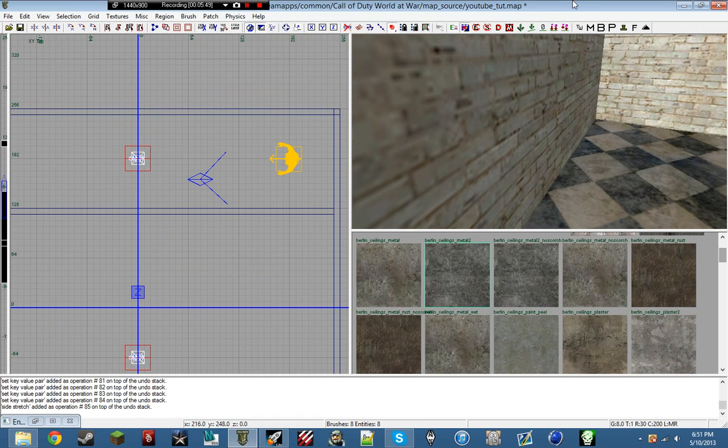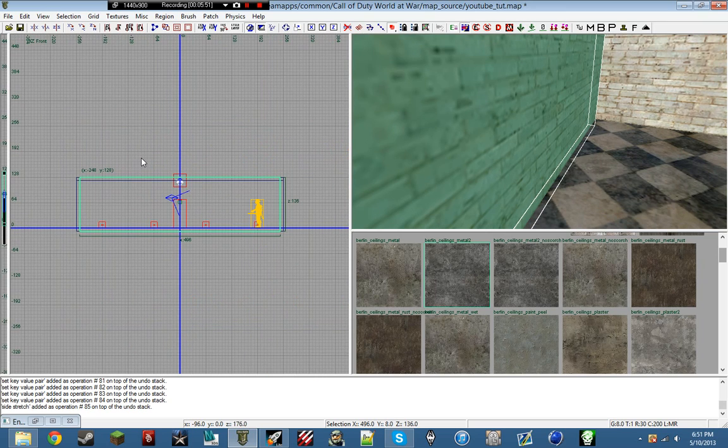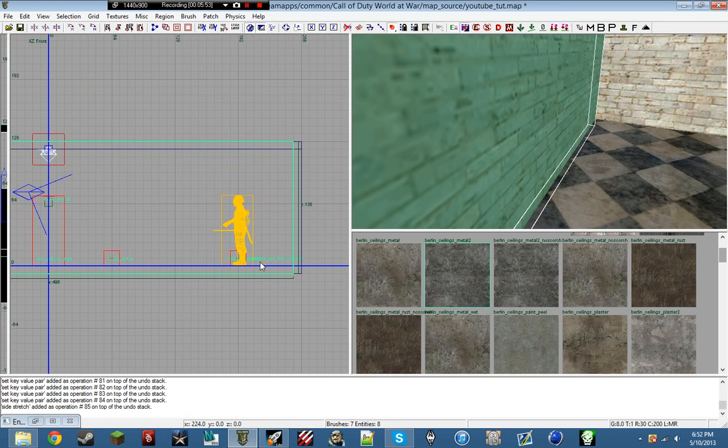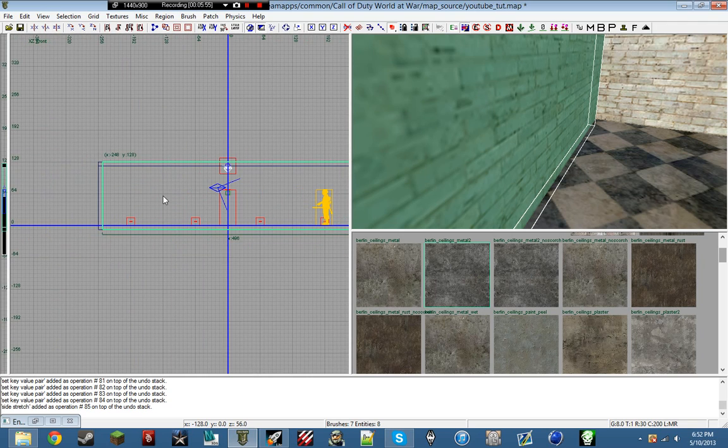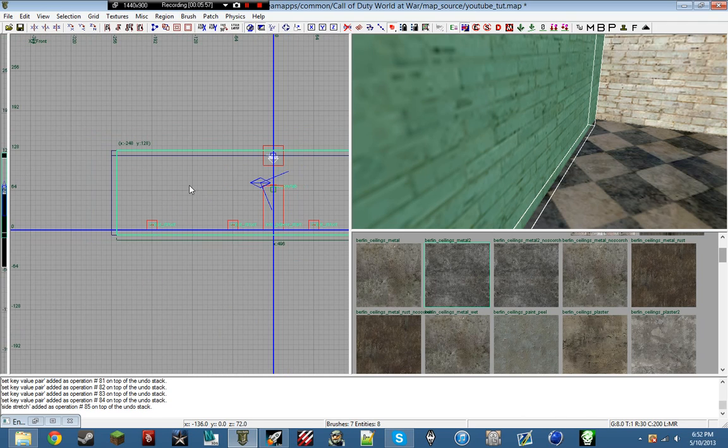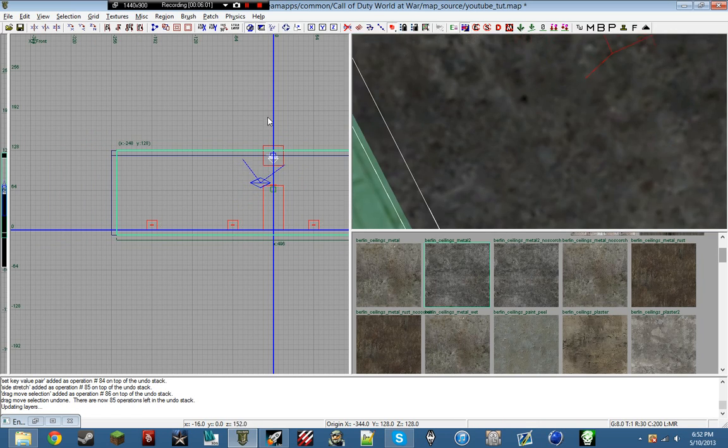And so to make our window, we're going to select this wall and look at it from this angle. And since we know he's going to be on the right, we're going to put our window on the left, so then you won't be able to see him spawn. Whoops. Ooh, what did I just do?